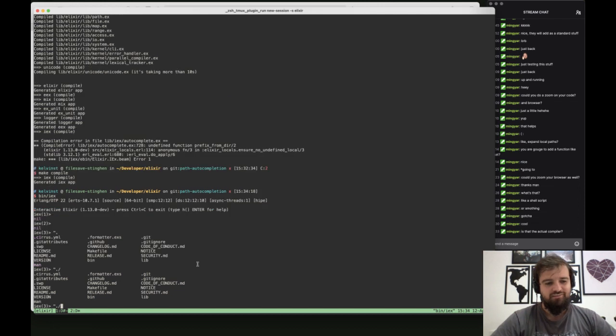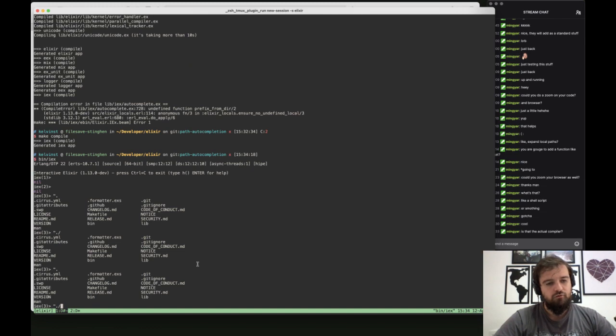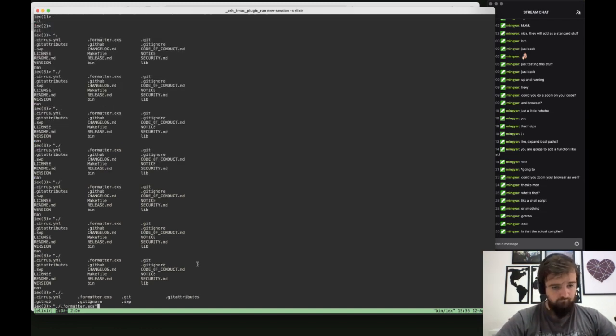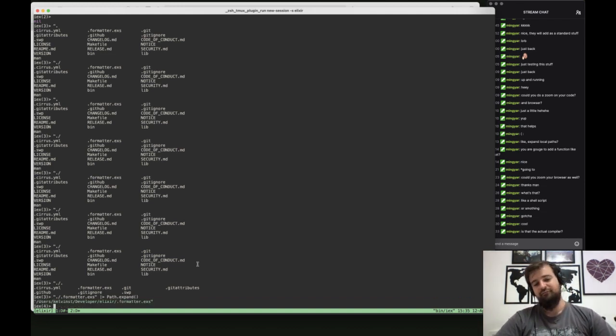It works pretty well actually. If I hit tab with just the quotes, it doesn't show up, but if I hit tab with the dot, it starts to show up. And it autocompletes to the formatter here. So if I run expand, yeah, that's a first working version of it.